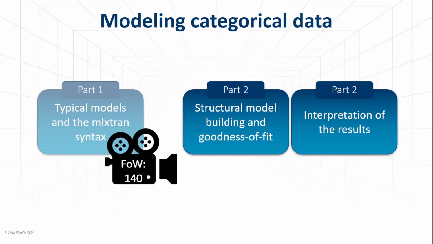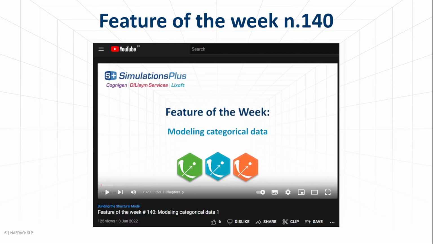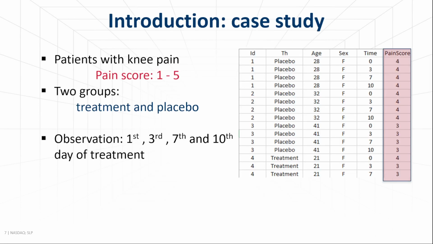Before we start, this video is for users who have a basic knowledge of categorical data. So you should know what it is, what the typical models are, and how to write them in the Mixtran language. If you don't know it yet, I recommend you first watch the previous video on categorical data, number 140. So learn the theoretical basis and then come back here to see how it works in practice.